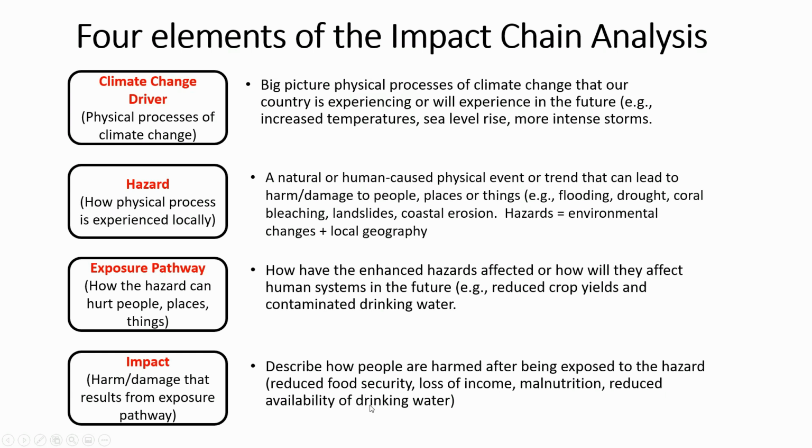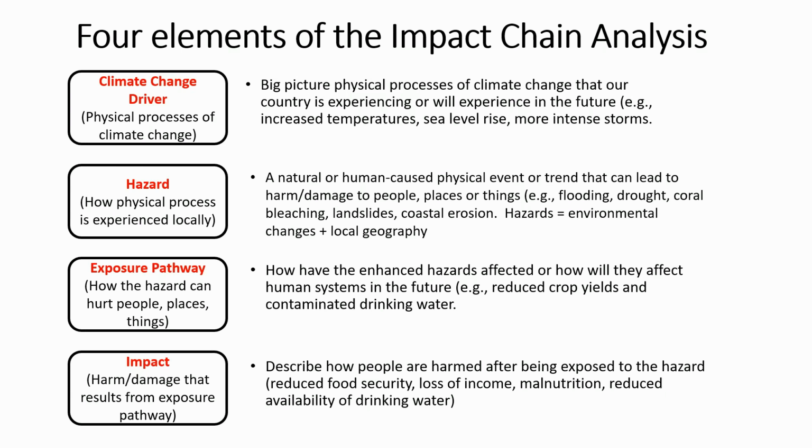If we poorly manage our drinking water supplies, if we allow a lot of pollution in our rivers and lakes, or if we allow our aquifers, our groundwater, the water that is beneath the ground, to be taken out too rapidly and unsustainably, well, that can lead to a reduction in availability of drinking water. So each one of these impacts could be driven by something other than climate change.